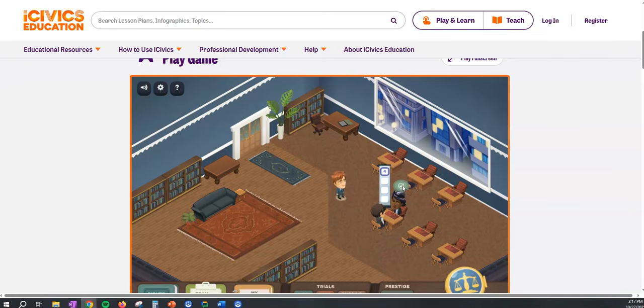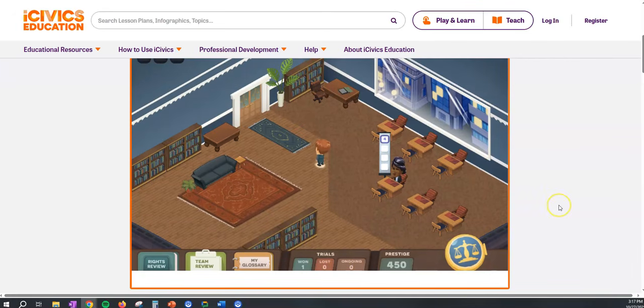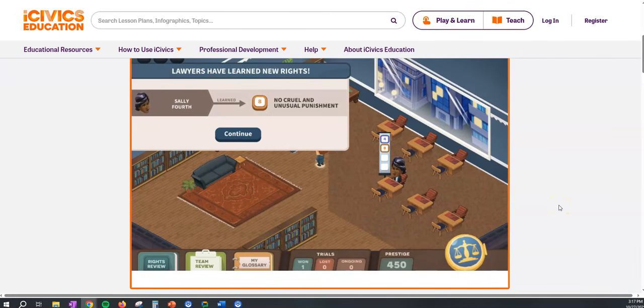This lawyer is ready for trial, so you can click and they will be at trial for a bit before they can help another client. And that is the end of the first day. The first day, I think, always just has one client who comes in, and I think they always work with the lawyer that you have. But don't quote me on that.